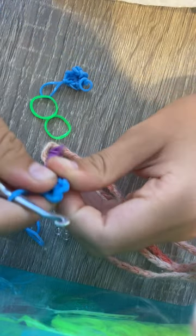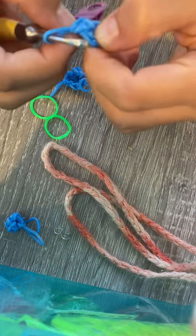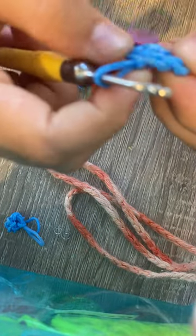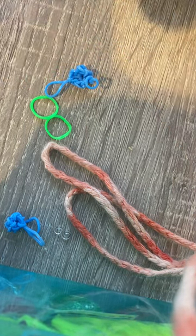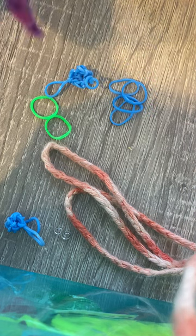Okay. I'm gonna do this. You're gonna do row two, increase all to 12 stitches. So increasing. Yeah. So this and this. It's basically like a tutorial, but just the fins are smaller.